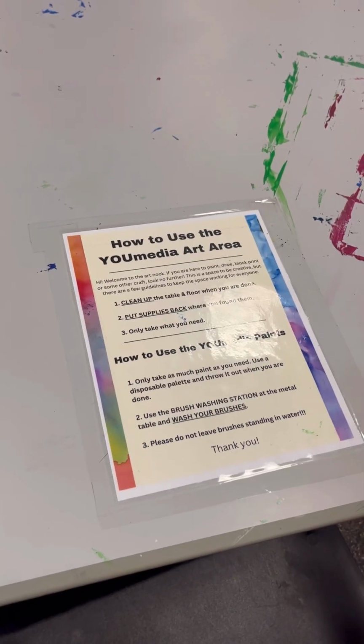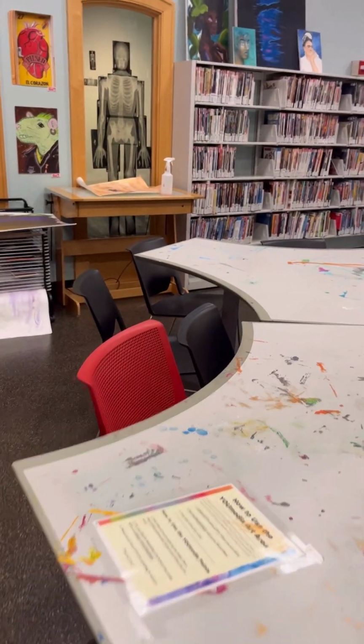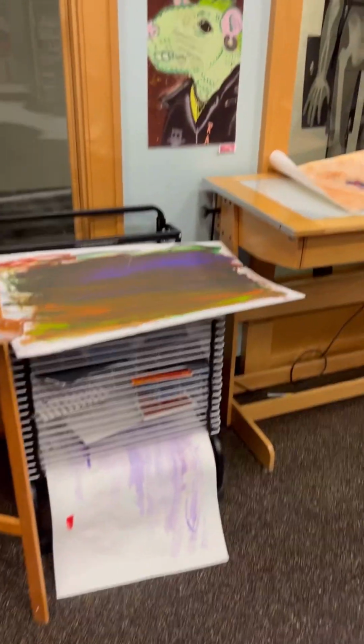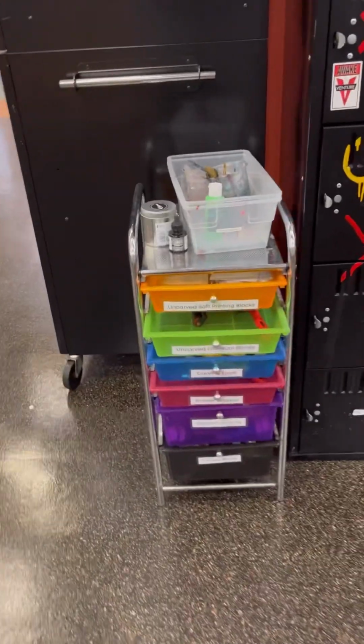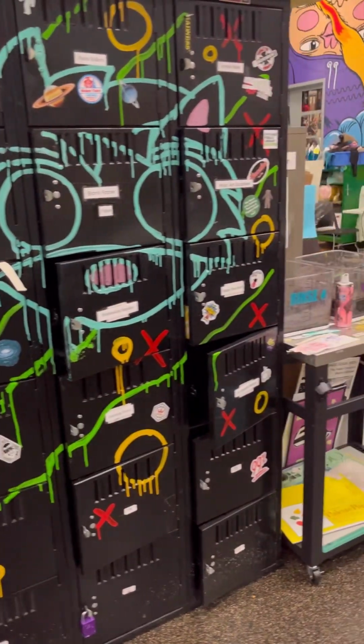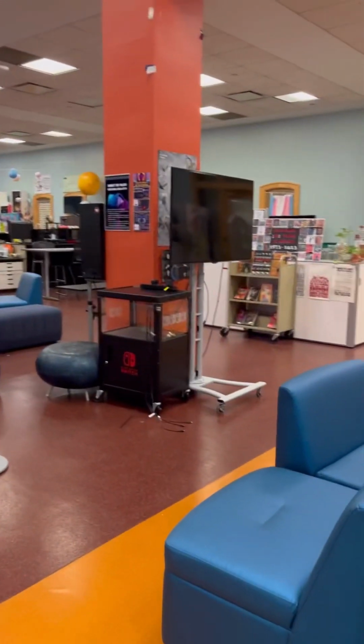They do have to complete a sewing certification class first, but it's very short. On this corner, we have the arts section, everything from traditional art to digital art. So they have access to this section right here just to create digital art if that's what they're interested in. But there's also all sorts of supplies to create more traditional pen and paper art. So there's paper, paints, colored pencils, glue, supplies to make things like collages, all sorts of these really cool lockers. It's just pretty much any art supplies you can think of is there.